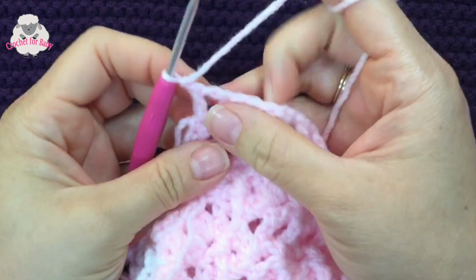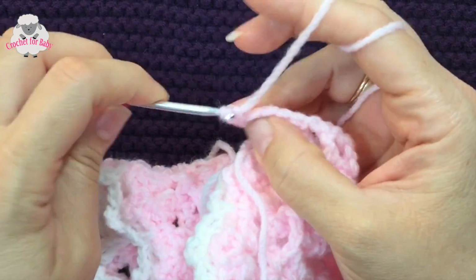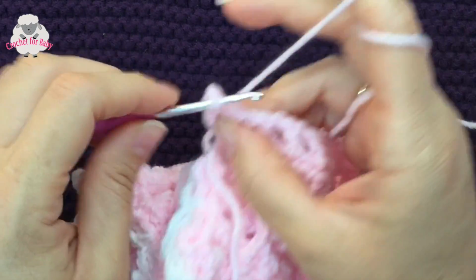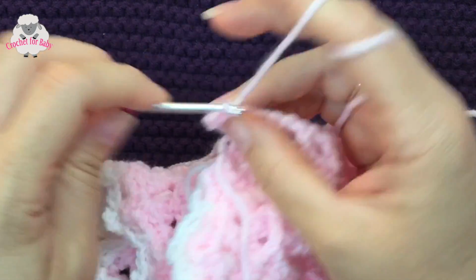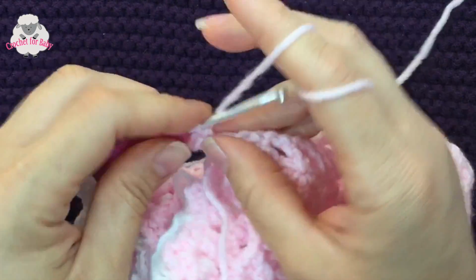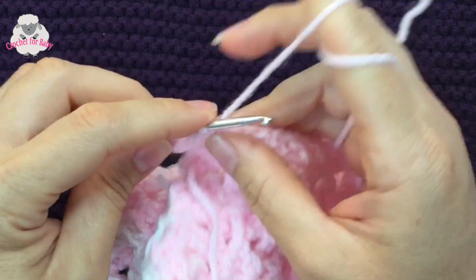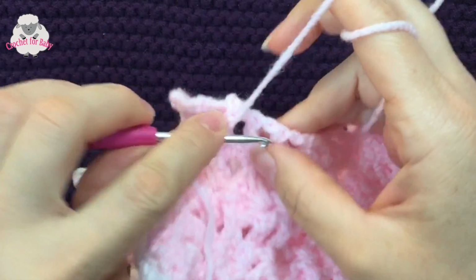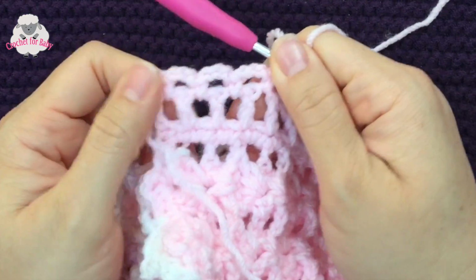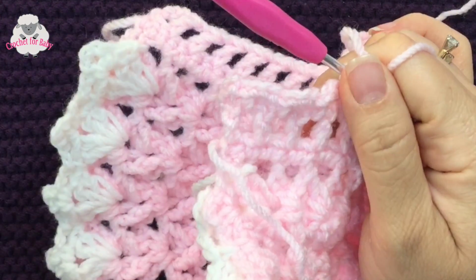So chain 1 and turn. On top of this first double crochet, make a single crochet. Here at the beginning we're going to chain 2, and into this first chain 1 space make a single crochet. Chain 3 now. Into the next chain 1 space make a single crochet. Chain 3, single crochet into the next chain 1 space, chain 3, single crochet into the next chain 1 space. This is all we're going to do. It's just a decorative row, and this is what it looks like. So continue like this. I'll meet you here at the end to show you what we need to do next.